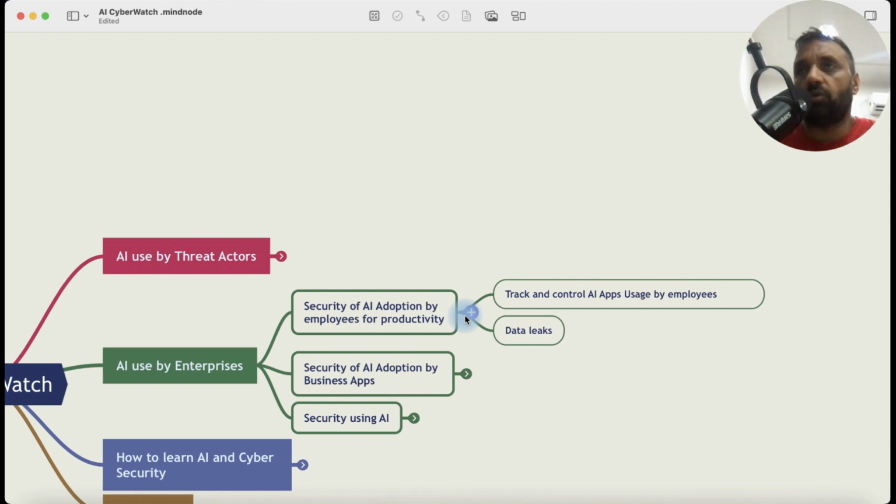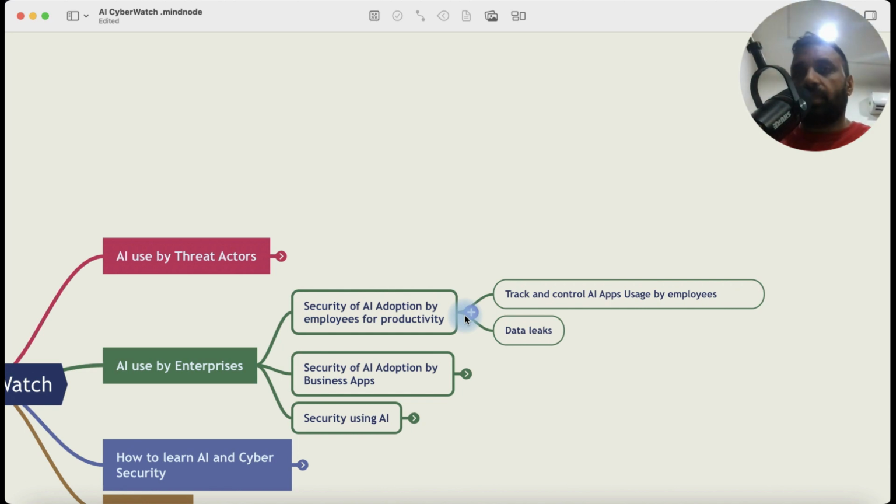And I'm sure those modules will be added, or are already getting added, in a lot of products that are out there. The second use case is around securing the AI adoption by enterprises when they are enabling their business apps using AI. So, for example, a business decides that I want to introduce a Copilot in my application. How do you secure that? This Copilot integration or Copilot development will require integration with a public cloud, in case the application is running on a public cloud, and then an AI service.